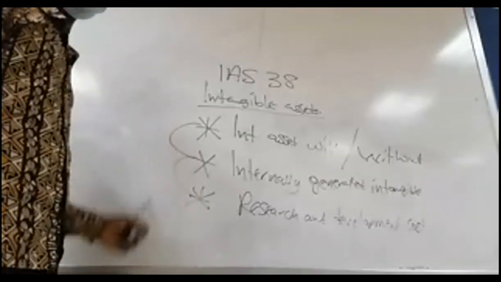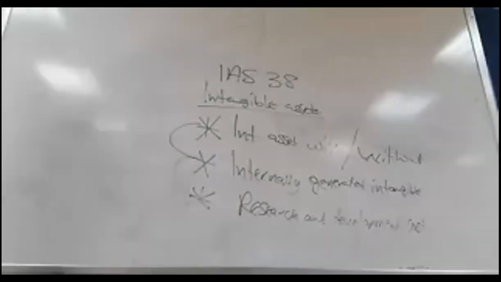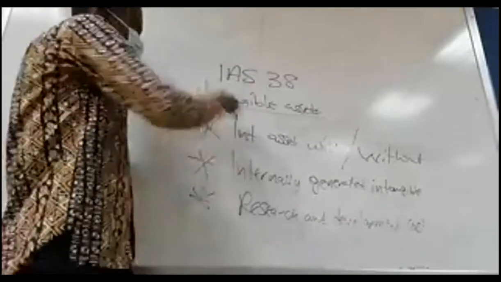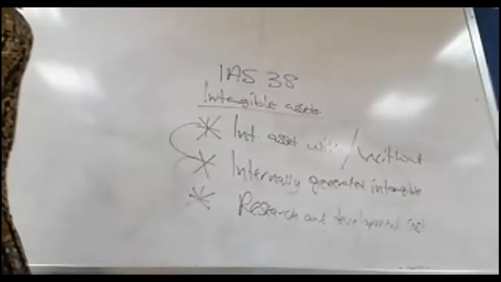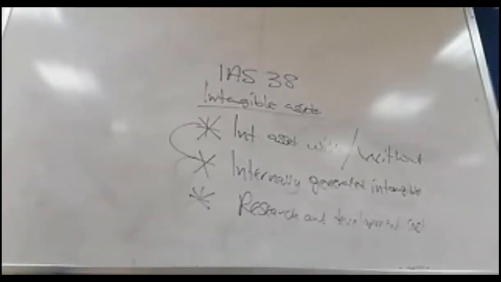Good. Now IAS 38 is for assets to be used, just that they are intangible. IAS 2 is inventory. That one is a specific type of asset that we acquired for resale. So that is the difference between them. Now, we should know all these three items. So we will talk about them briefly, then we continue.